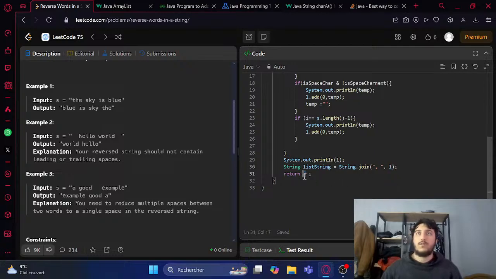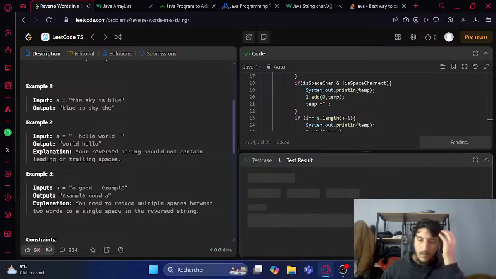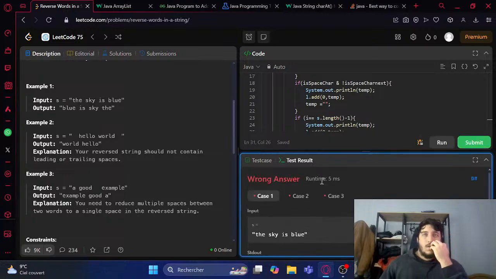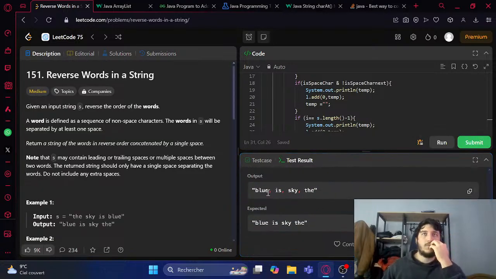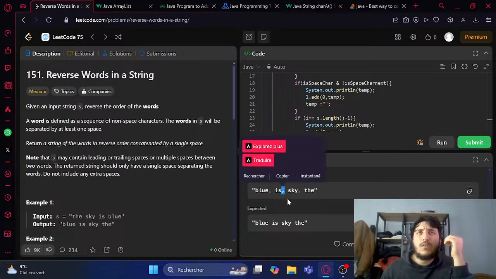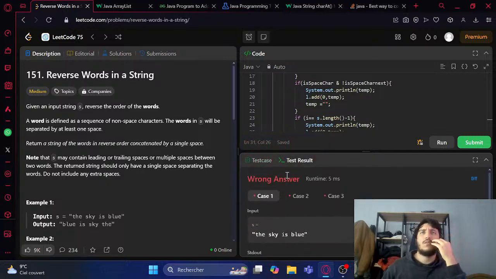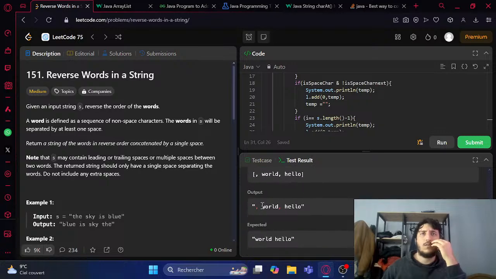Okay, and then return list string. Okay, so output. Okay, so now we're good, but why do we have a column?